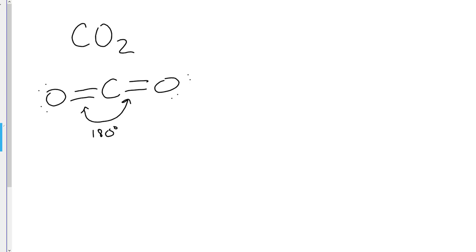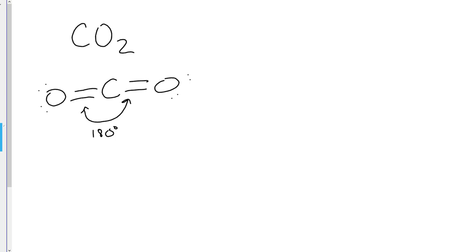It helps, because it's easy and quick and makes it visual, to go ahead and draw the Lewis dot structure of these things. So carbon dioxide: carbon, oxygen, oxygen. And this is linear, so what is the bond angle? Good, 180 degrees. And sure enough, if we measure carbon dioxide out there in nature, it is 180 degrees. It's a linear molecule. So now let's try and explain the bonding here.